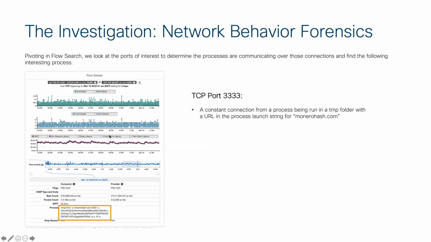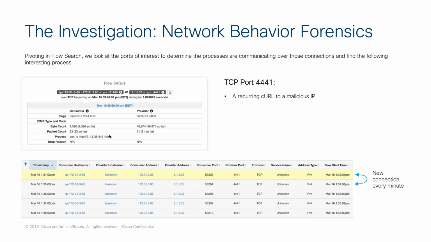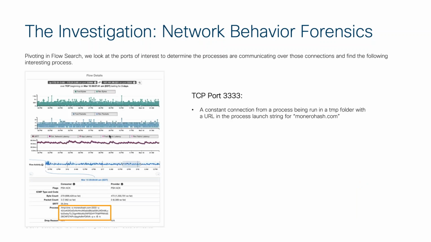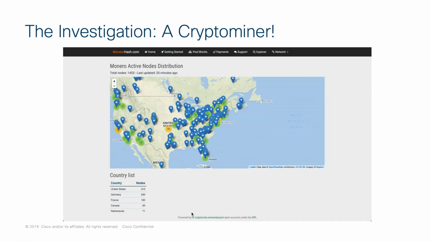So we can go back in, and when we do a little bit more research, it turns out that the persistence for this particular malware was a cron job that executed a consistent pipe to bash download of a particular binary, right? Again, unifying all of this information allows us to have a threat response exercise. And then executing this particular traffic, we can look at the other port that was of interest. In this scenario, we can see the entire command line string, not just the binary that's being executed. This is running this binary, and it's communicating out to monerohash.com. We got our answer. We have a crypto miner.